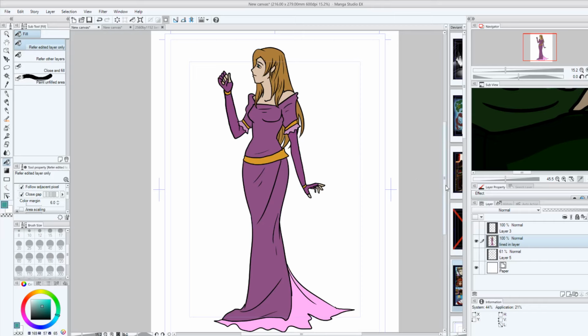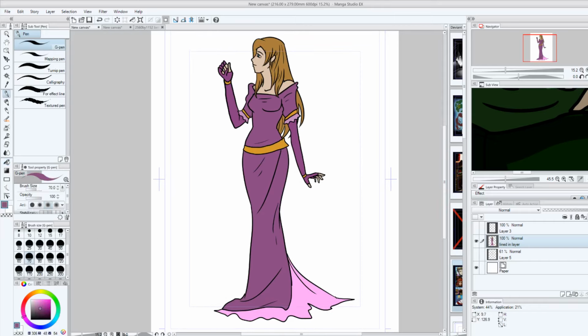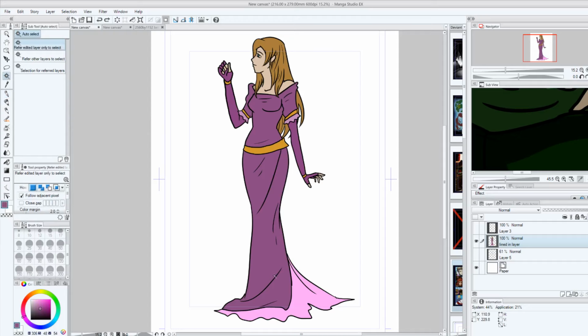This is where I start the shading. I usually go for a 3-tone shade. So it would be the color of her dress, and then a slightly darker color, and then a slightly darker color than that. And the reason why I do that is for the lighting, the actual light itself, where the creases are, everything pops out better. But I tend to not design how I'm going to do that before I do it.